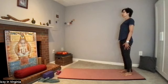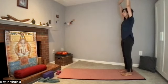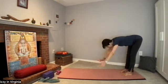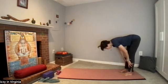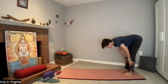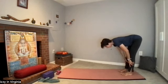Coming to your mountain pose. Inhale, reach your arms up. Exhale, hinge at your hips, fold at your hips, hands on your lower legs. Bring the weight of your body more towards your toes, and just like you did when we were standing, bring your weight back towards your heels, and go towards your toes and heels.